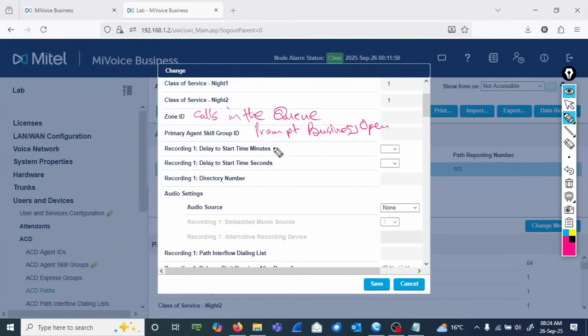So delay to start time in minutes is 0, and delay to start time in seconds we can put 1 second, so that when the call comes in, after 1 second the prompt starts to play. And what are we going to play? Audio settings, audio source. We are going to play, let's do this.